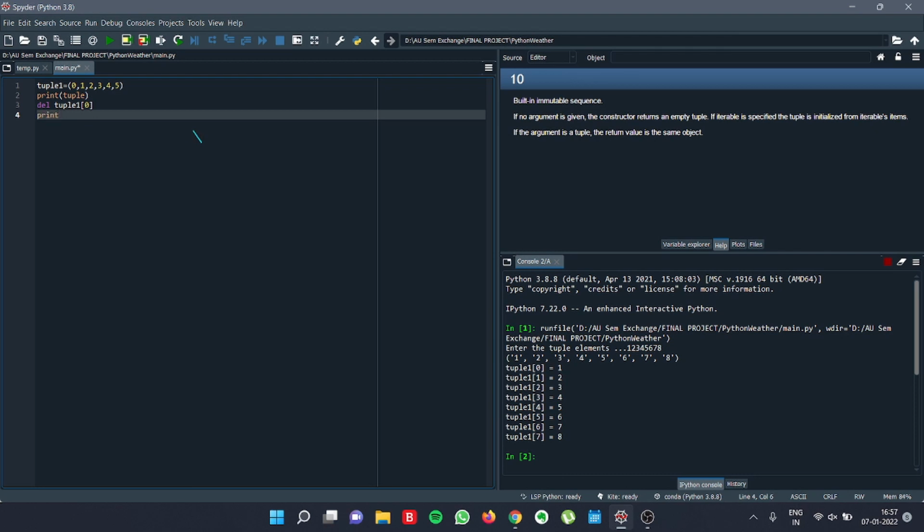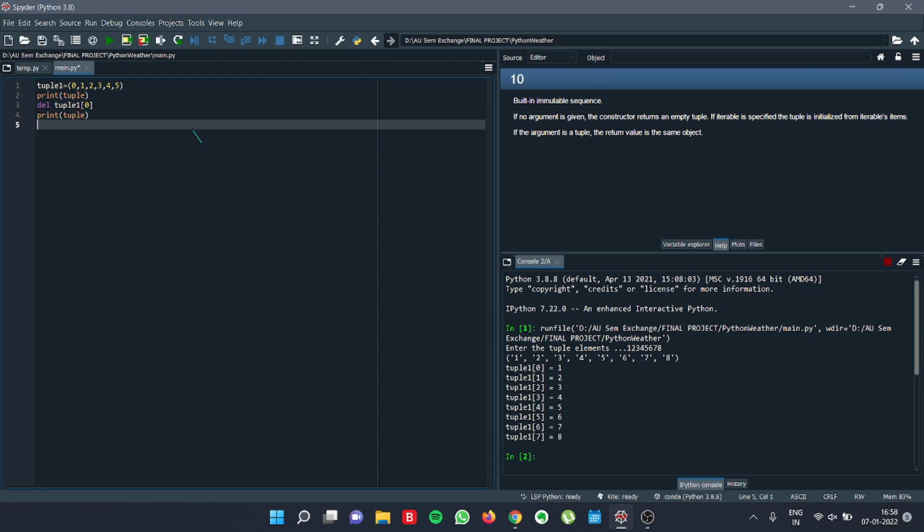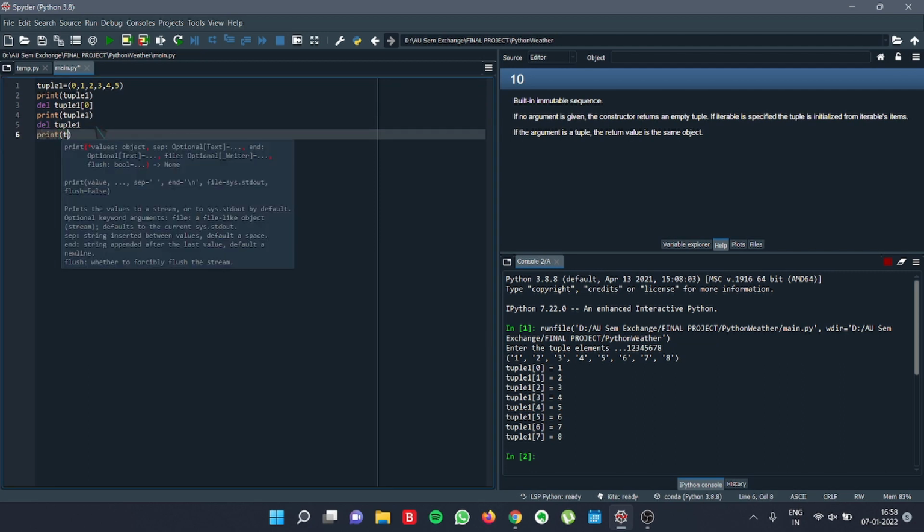Print the tuple again, and then we delete the whole tuple. And we print tuple1 again.